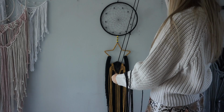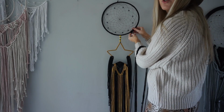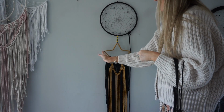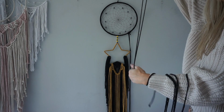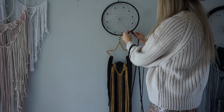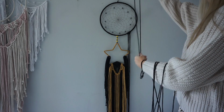Next I'm adding 3 black lengths to each side of the dreamcatcher, just outside of where your star is going to sit at the bottom. So I'm doing 3 on this side and 3 on the other. And it just about hits the side of the star.